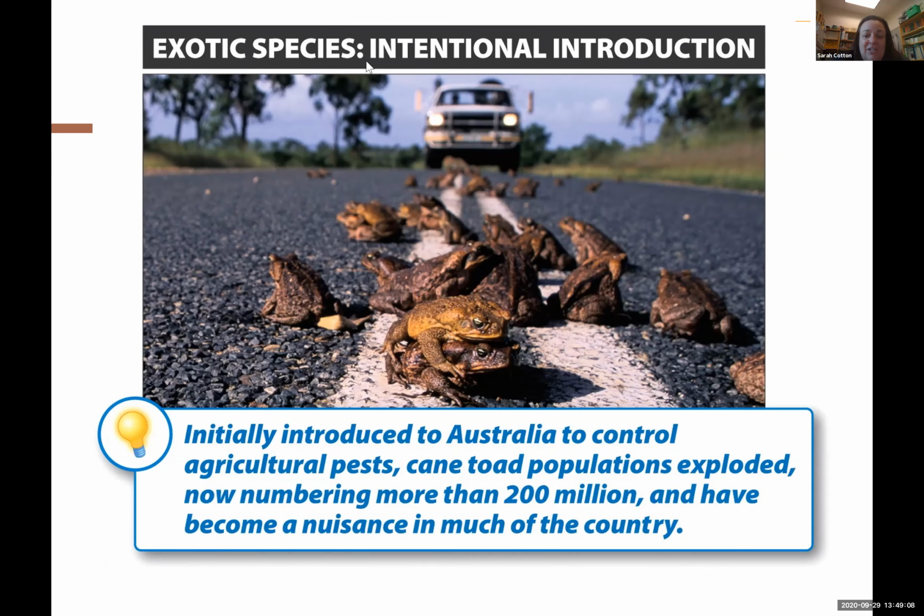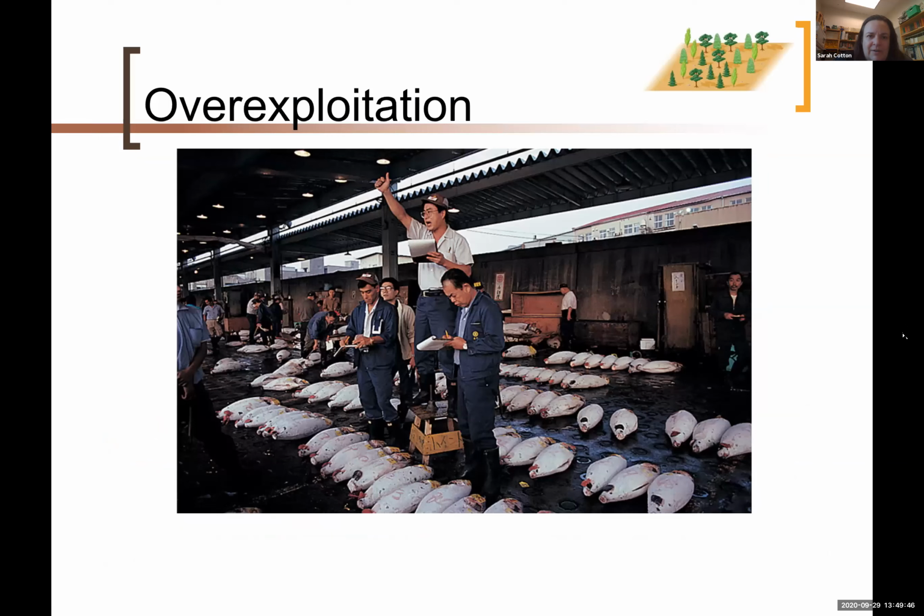So these are cane toads, and cane toads were brought to Australia as a biological control, as a natural solution to help get rid of bugs that were agricultural pests. But it turns out cane toads, which are not native to Australia, do very well in Australia. And their populations are so out of control that you can see they're all over this road. And so people are just driving down the road and squishing toads everywhere, because there's millions upon millions of them. And they're a nuisance and they're a mess, right? All over the place, okay? So, bad news there.